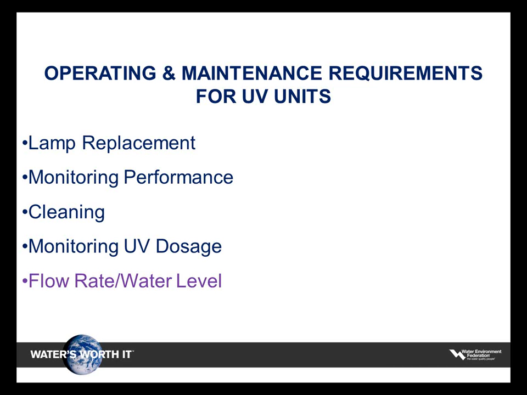And then flow rate and water level, especially in our system, is very critical. Because we are in a floodplain and because we do have a lot of I&I, our flow rate is very carefully monitored, and we can switch channels to make sure that we don't take the risk of flooding our UV bulbs. And lastly, and it's not on this slide, ballast replacement. Again, we haven't had to do those yet, but the ballasts are about $300 when you have to replace one.